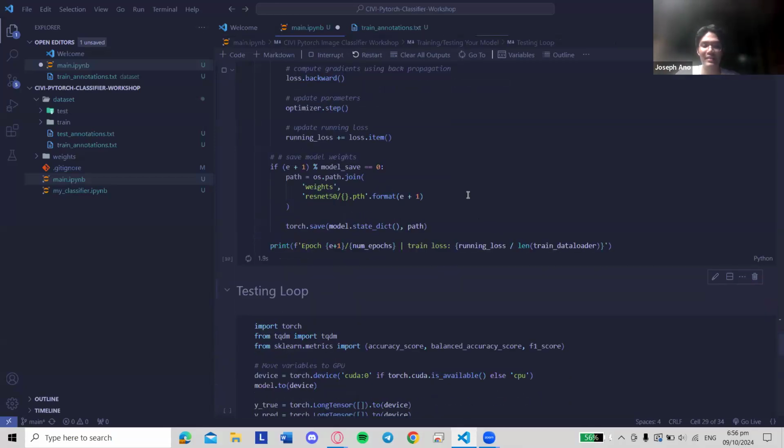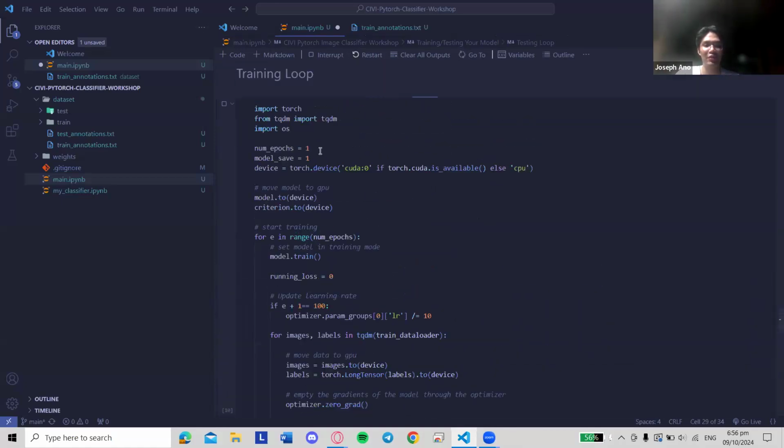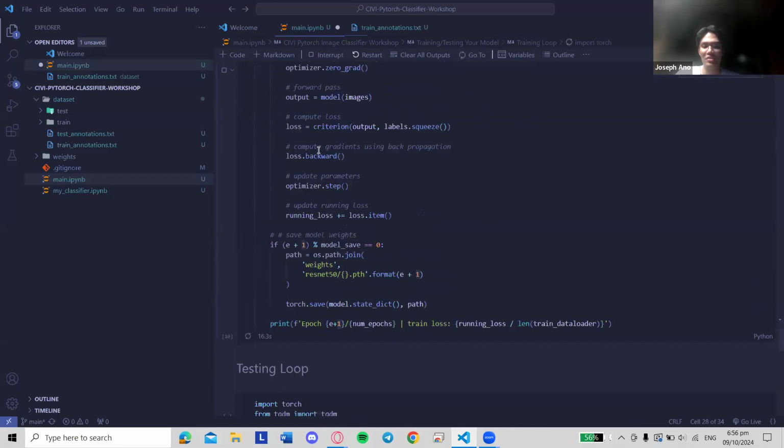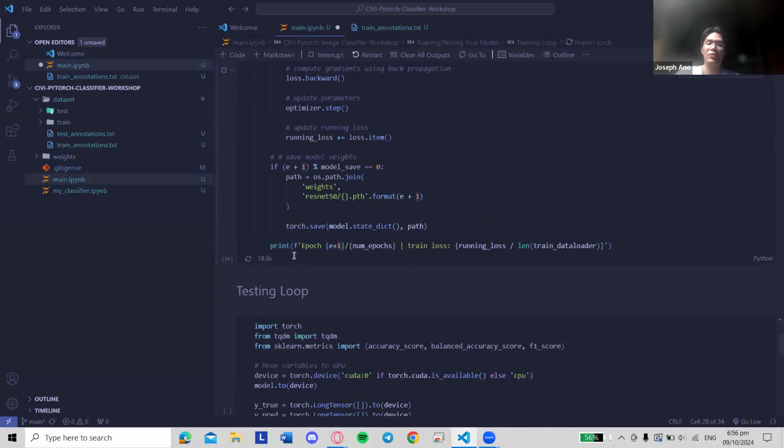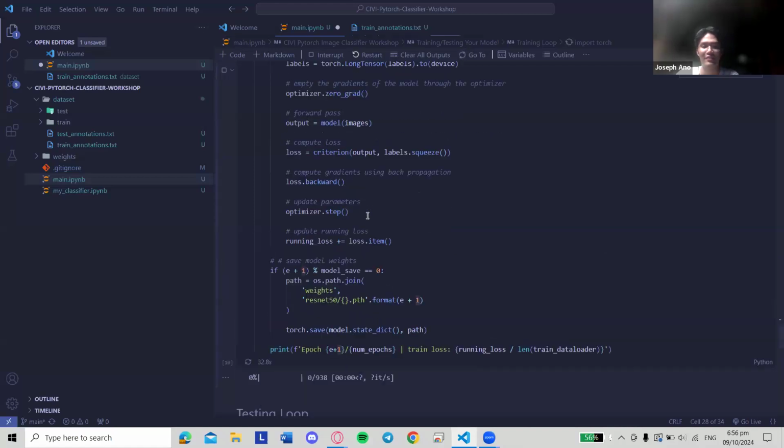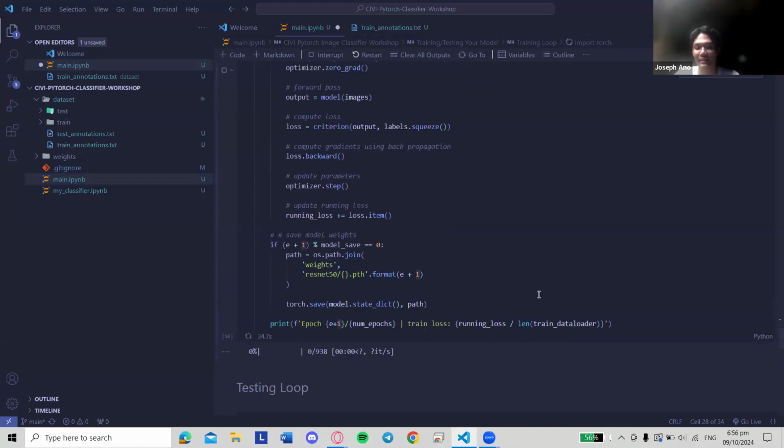It may take a while since, honestly, the training depends on the device that you have. Even though I'm using a GPU, it still takes a while since I'm on a laptop. So that's why we're only running it for one epoch. But just to show you what the output should look like during training so that you're aware, we'll run this. So let's wait a bit for this to finish. If you have any questions about anything that we discussed so far, feel free to message the chat.